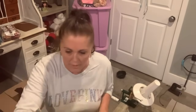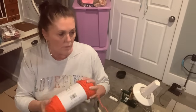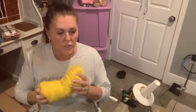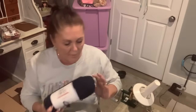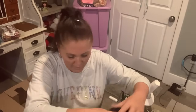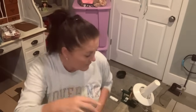Some of this yarn, like this is really scratchy. That's going in my yarn room. This orange is going over there on the big twist wall. This yellow, I could have used it yesterday, but I found another yellow. And then navy blue. And all this yarn needs to go into my yarn room. I have a bunch of this and I can't find the rest of it, so I can put them all together.